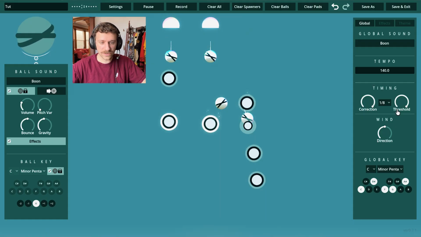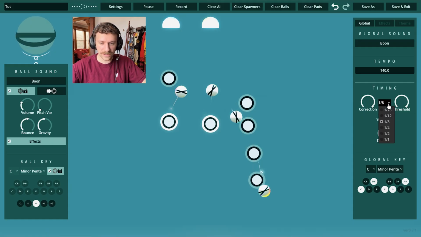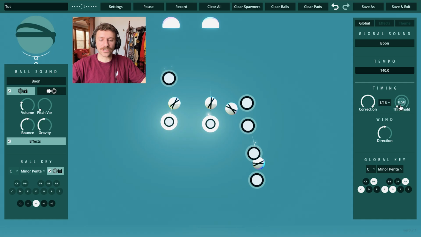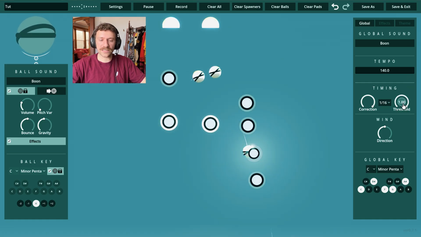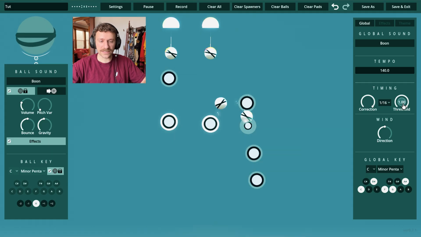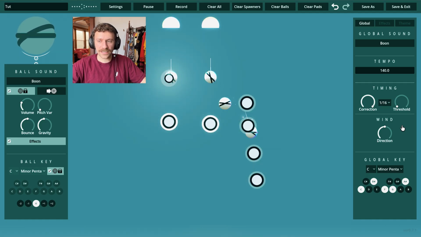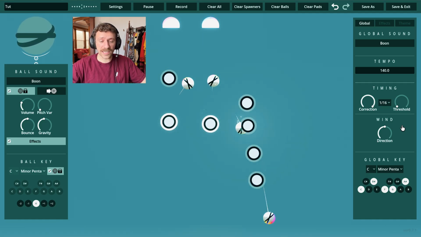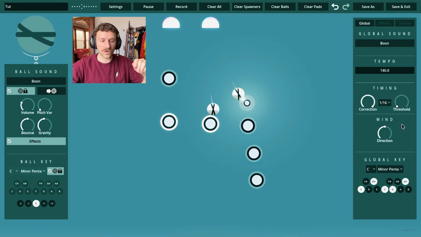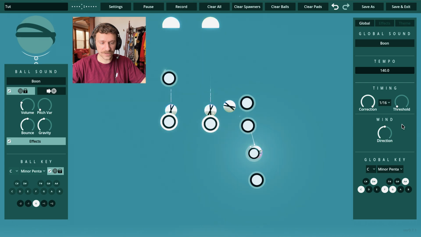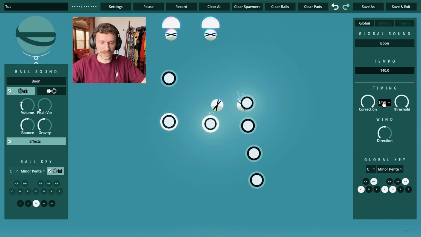What you can then do is turn the threshold down. Let's turn this back to 16th. So for the threshold, it starts at 1, which means that 100% of the notes will be quantized to the next division that you lock it to. And if we turn it down to 0.5, essentially what happens is if a sound is played less than half of the time away from the next division, it will play immediately. So it's kind of a way to get some organic feel to it. Let's leave it up here for now. Actually, I was liking that 8th.